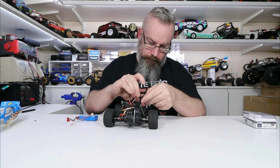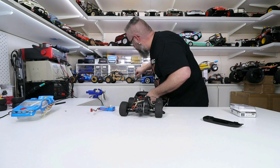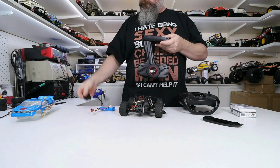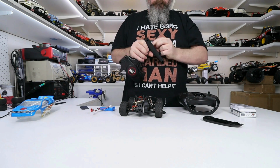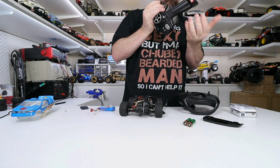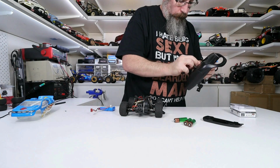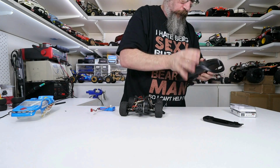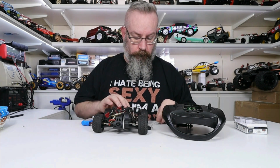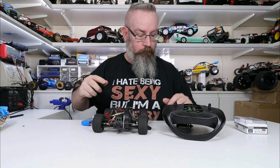So first things first, we see if it actually works. Set it up, and I'll find a transmitter. I'll go the stick type, why not? There's no batteries in it, no batteries in the drawer. I'll find a transmitter that's got batteries. Aha, the Team Magic transmitter's got some batteries in it. They just don't want to come out because they're a little bit fat. And there we go. So the first thing I do is bind the receiver. For that I need something to hold down the switch, so I'll go looking for a little Allen key. Beautiful.